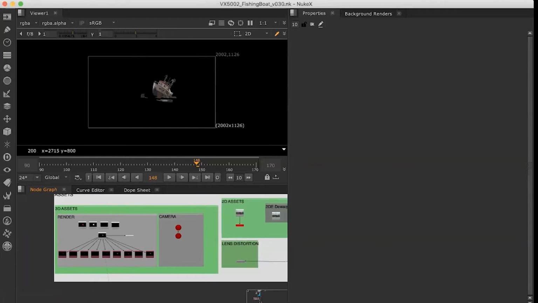So essentially, this is a Nuke interface with the viewer on the top. That's how we lay it out. Of course, you can do a different layout, but we don't actually encourage that because compositing is very much teamwork. So you don't really want to have a completely different layout than everybody else because you may need to pick up a script from somebody else, and vice versa. You want to pass your script around, and somebody else needs to pick it up. They would want to have the same type of interface.